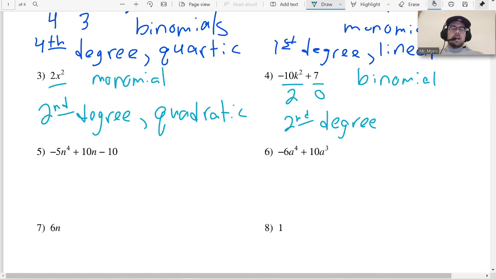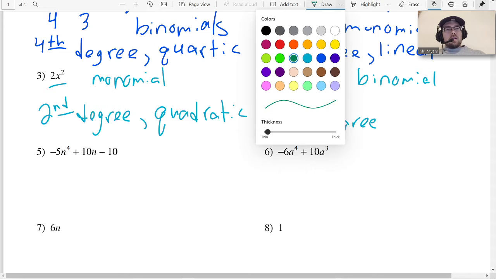So from here on out, if I get another second degree, I'm just going to call it a second degree. But you'll also see that if it's a second degree, it's a quadratic, right? So depends on what you want to call it in class. If you're going to call it a quadratic, you call it a quadratic. So it's up to you. But I'm just going to call it a second degree, or fourth degree, or first degree or whatever. Just a heads up on that.